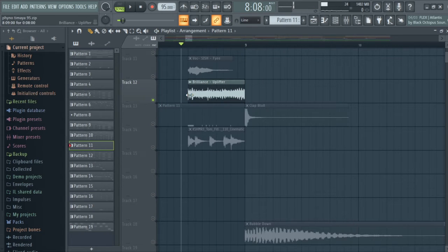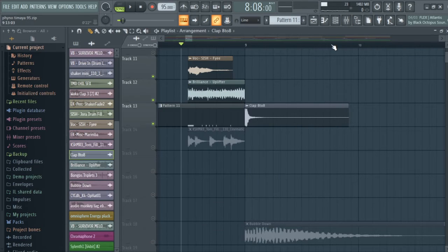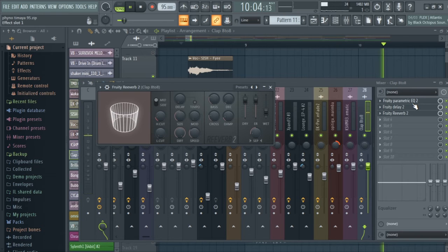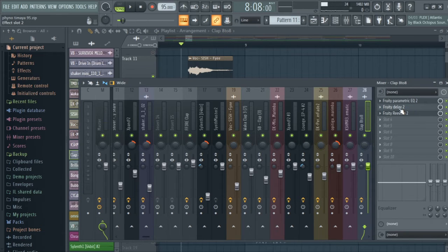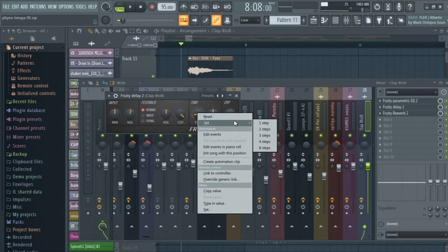Then there's this also. You always have to build when you're making Afrobeats. You have to do a lot of layering, a lot of stuff. Then this is an 808 clap. This is a classic Afrobeats effect, the clap, the delay, and the reverb. So what type of delay is this? I think the time is set to 4 steps. Yeah, 4 steps.